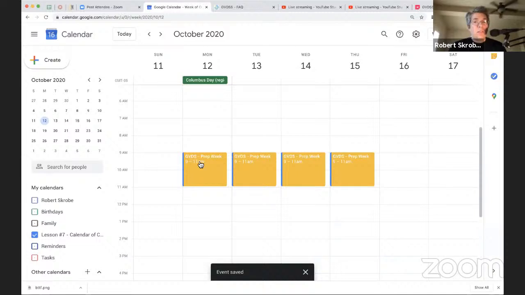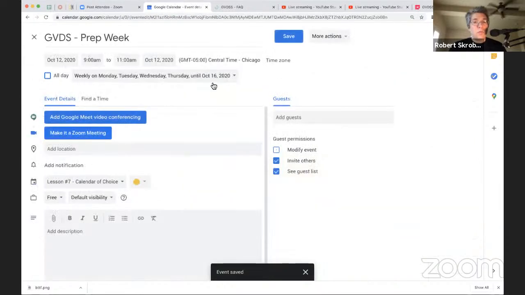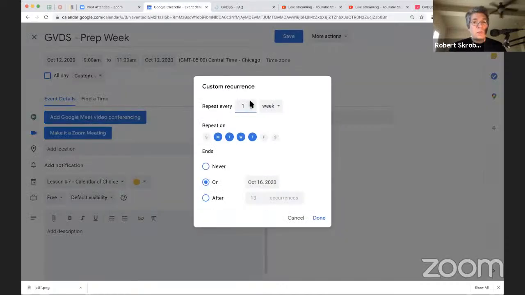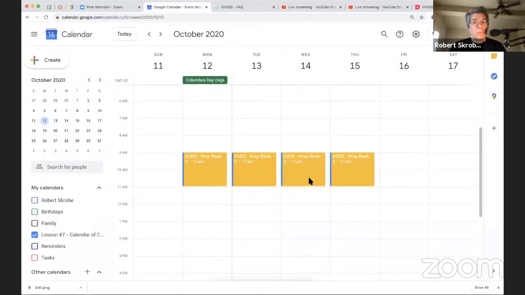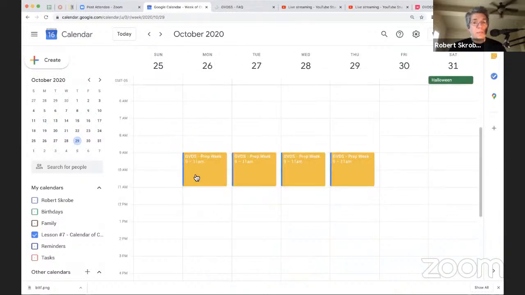Now, if you want to be fancy about it, instead of making a completely new calendar event, you can go up here and go back to this. And let's say this repeat. Let's say I want to change this so that I want to repeat it every 2 weeks. And then I want to end it on the 29th. So let's see if this works. I'm going to hit save. And with all events. Now what should happen, if it's going to play right, is badang. Hey, there's my prep week. But now it's the same name for all 4, but it gets the idea.